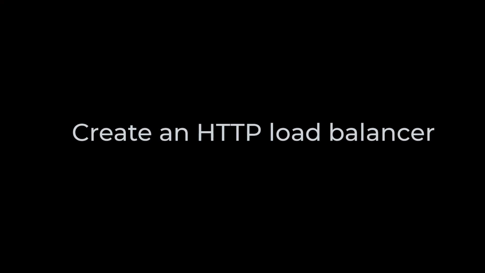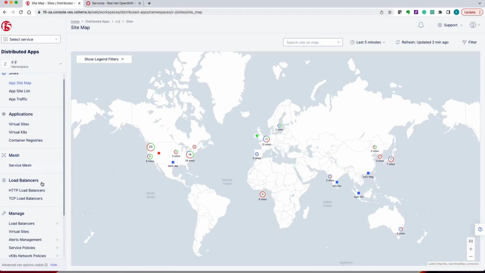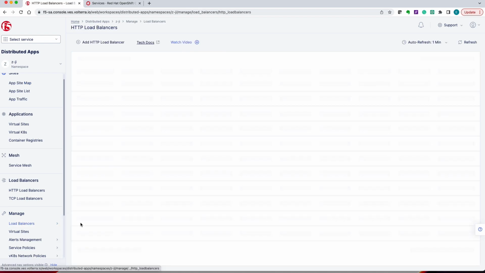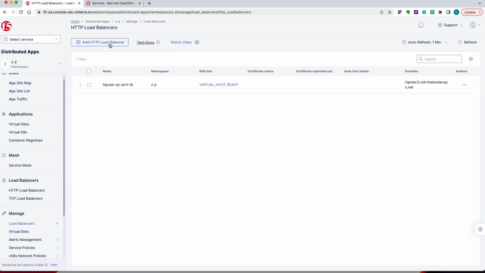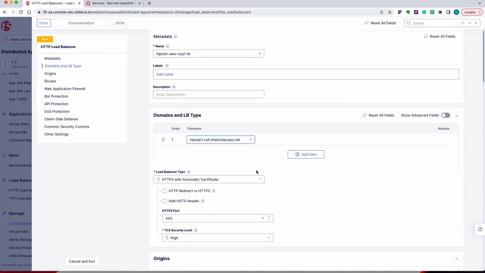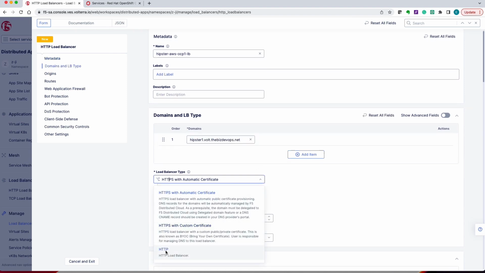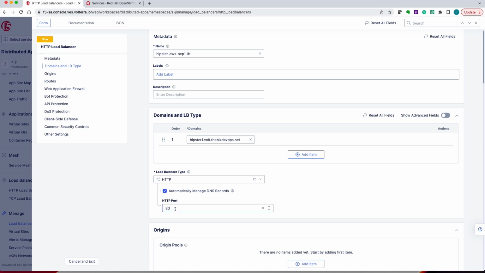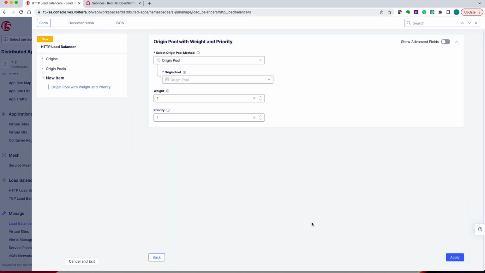Now we're going to create an HTTP load balancer. Obviously, this is for demonstration purposes. You may choose to use HTTPS, but for simplicity's sake, we're just going to use port 80. We've created a fake e-commerce store called the Hipster Store.